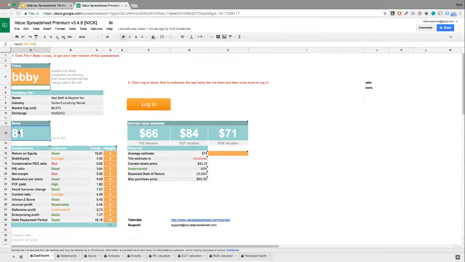So the score, what is it made up of? As you can see below, we see fundamentals. So different fundamental variables like the return on equity, debt to equity, net profit margin, PE ratio, all kinds of measurements for how well a business is doing. I won't go into detail about all of them. There's a lot of information in my video course, and there's also a lot of information for free on my website and my blog. You probably read some stuff already. So you can find a lot of information about that.